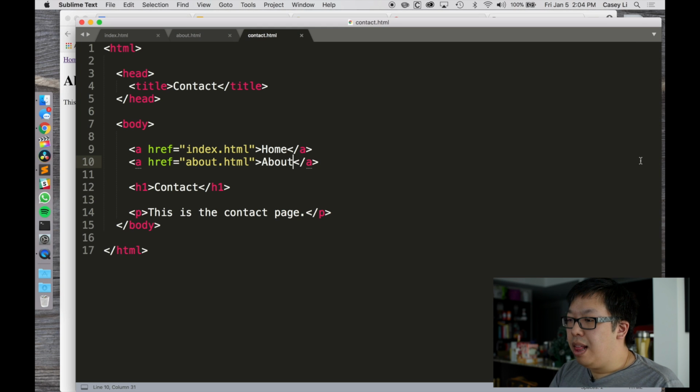So why don't we add all three links to all three pages to keep it consistent, even though some of those links would be redundant, right? Like there would be a link to the homepage on the homepage. That doesn't really make a whole lot of sense, but to keep it consistent at the top so you have a nice uniform experience across the website is a very common thing to do, okay? So let's add the same three links to all three pages, okay?